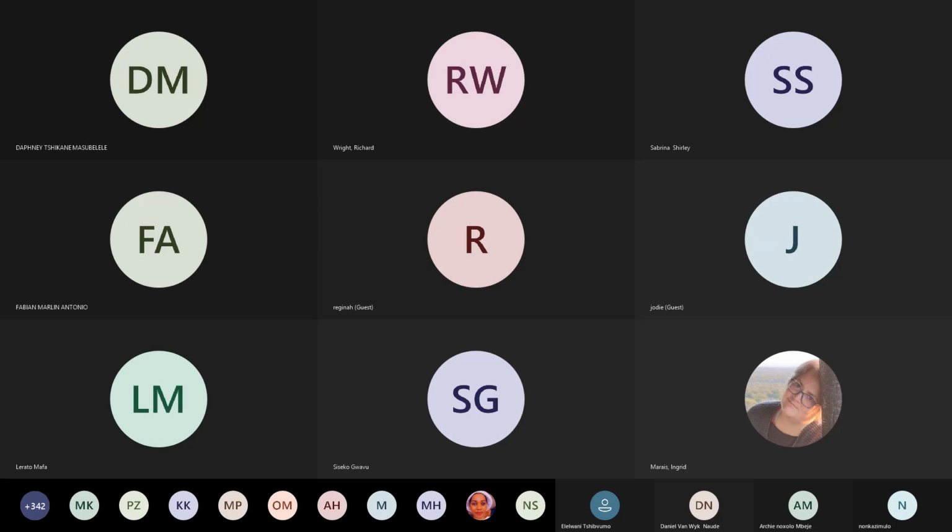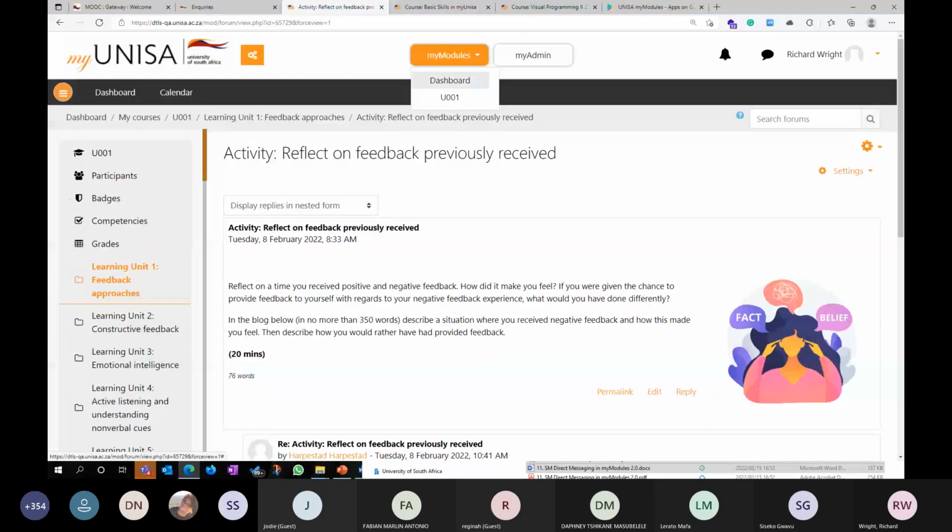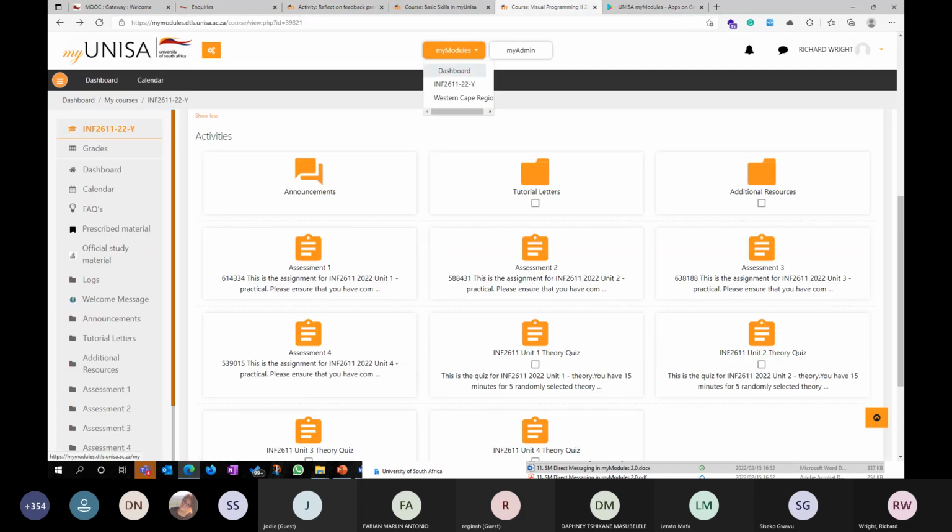So what happens when you go to your MyModules? It takes me to my admin, and then modules 21, and then I click on my modules 22. It will take me to modules 22 in my admin. But when I click on the arrow, there's nothing appearing of the modules that I'm registered for this year. Okay, so let me just quickly have a look. So when you click on this MyModules, there's nothing appearing here where it says UOL. Let me just have a look here. Nothing appearing when you click on MyModules.